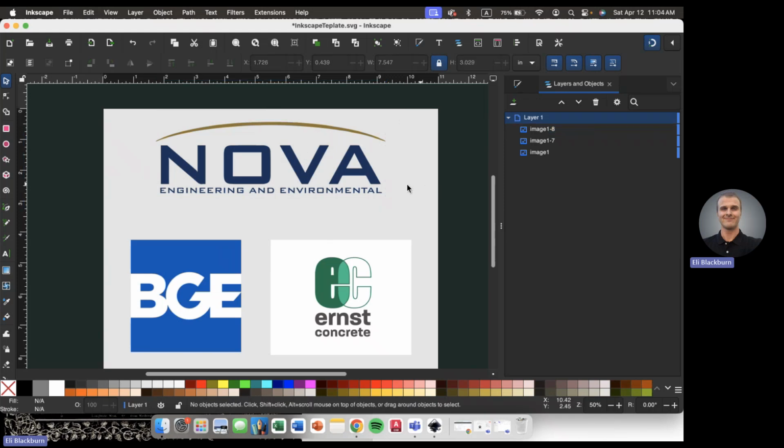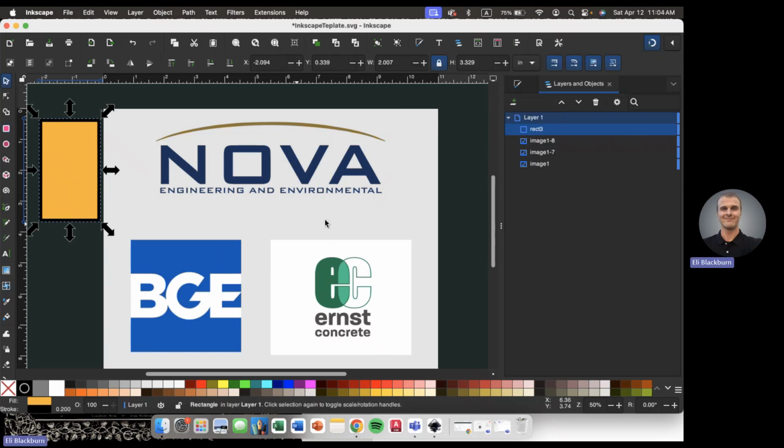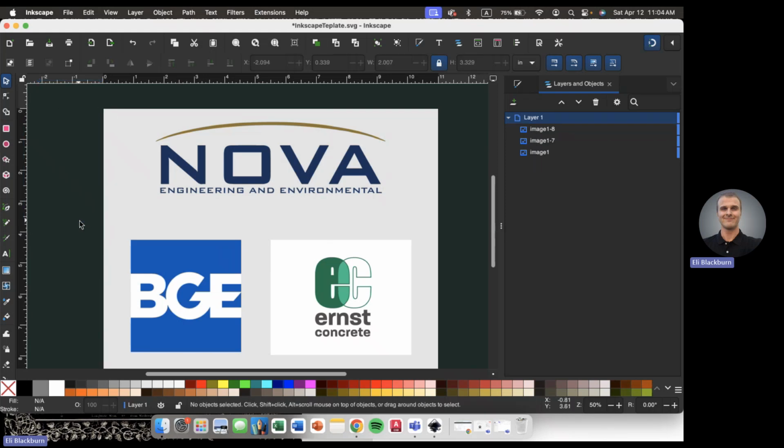So what we're going to do instead is take this image and turn it into an object. Objects are what we draw when we're doing things in Inkscape. If I take this square button here, I've just drawn an object in 2 button clicks. We have our path in here, and we have the object fill, and we have a line. And we can change all of that from our stroke and fill menu that we had earlier. So we're going to turn the Nova logo into this square, basically. So I'm just going to delete this square.